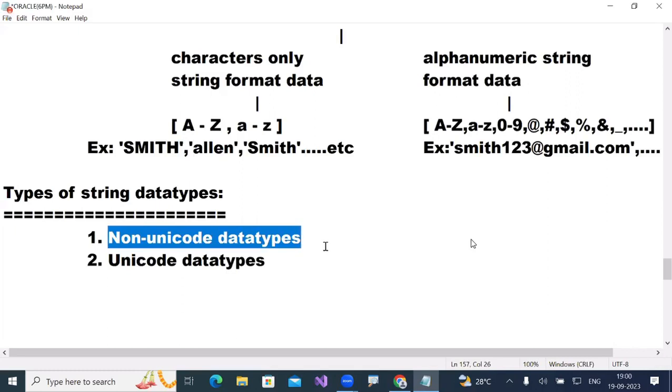Suppose you want to store French, not allowed. Dutch, not allowed. Australian English, not allowed. Arabic, not allowed. Only English language culture data is allowed. So other than English, you can't store any other language's characters in these data types.